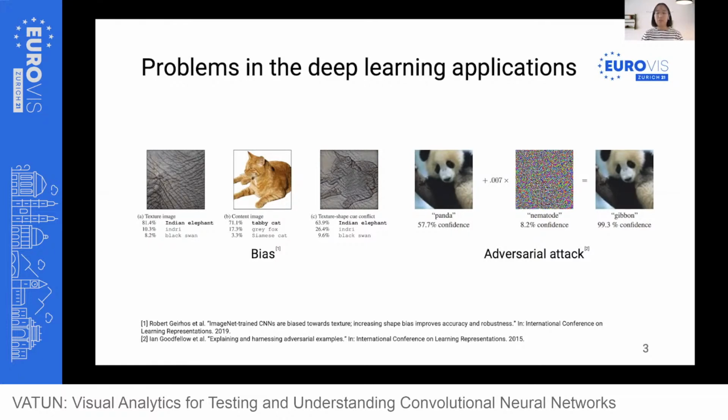The most popular problems are model bias and adversarial attack. In recent years, ImageNet-trained CNNs have been shown to be easily biased towards texture, and adversarial attacks show that unrecognizable patterns can change the prediction results.